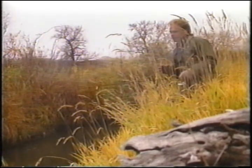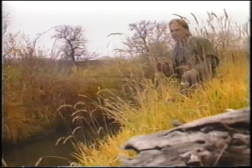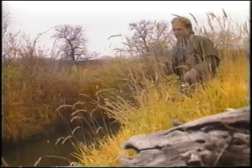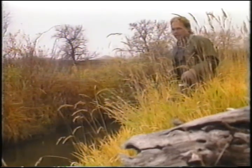Now these fish — the only time they will move out of their areas is at spawning time, and then they go back to these same spots again. Unless something like flooding or silting chases them out of their area, they'll stay in that same spot for a long time.